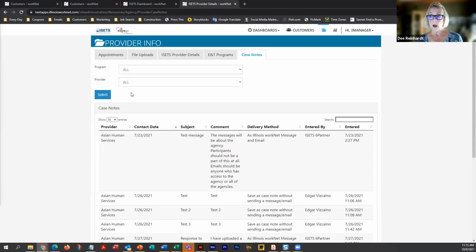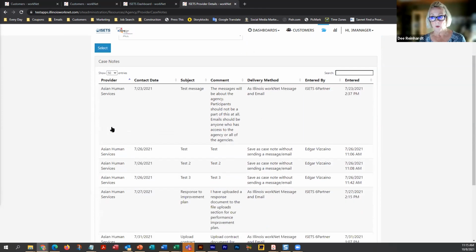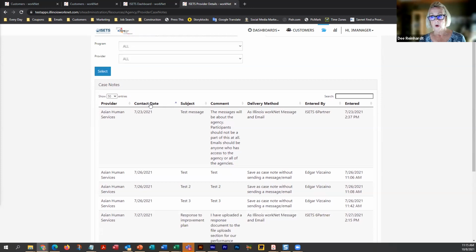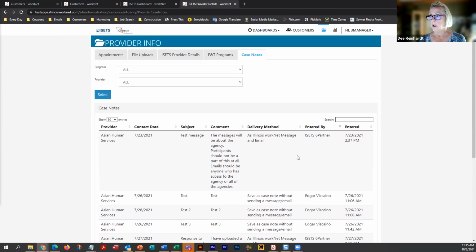All right. And then on here, you can click at the top of the column to filter by organization, or the top of the date column, whatever you want to do. Who was it entered by? This is one of my programmers that was working on the program. So this is the provider information. All right, I'm going to pause to see if there's any questions so that I might be able to cover specific things.